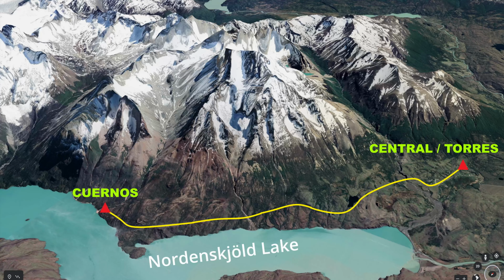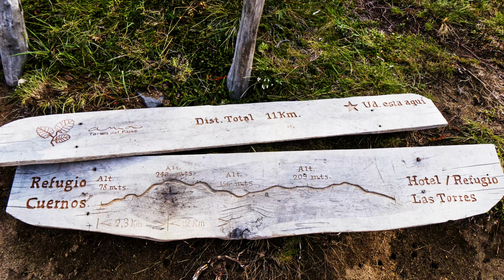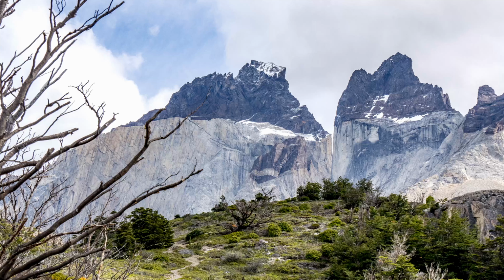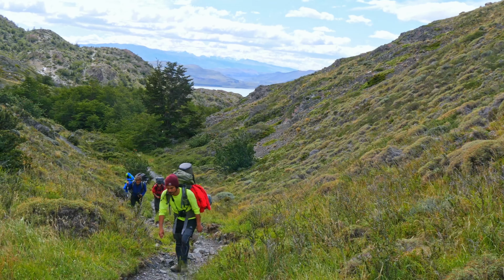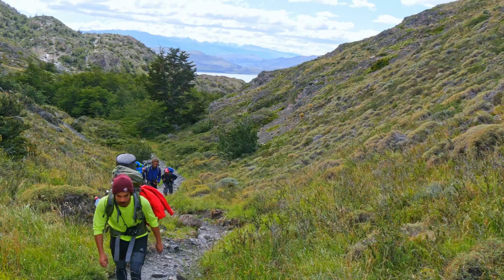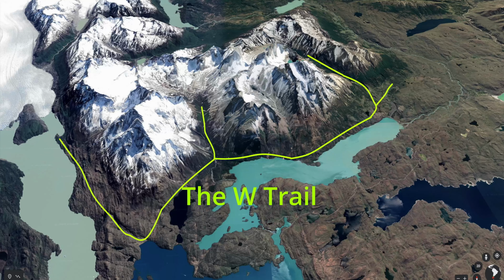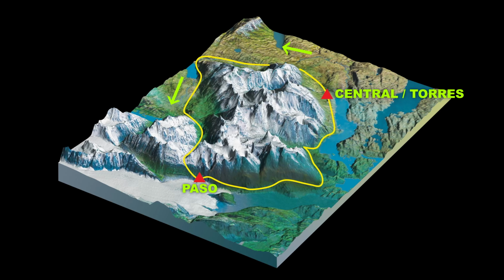The trail from Cuernos to Central is quite long, and feels especially long with the great number of hills. It is worth taking several breaks and enjoying some of the spectacular views of the mountainsides you pass by. You will meet a lot of east and westbound travelers on the W Trail, quite a different experience from the one-directional walk on the upper part of the less traveled O Trail.